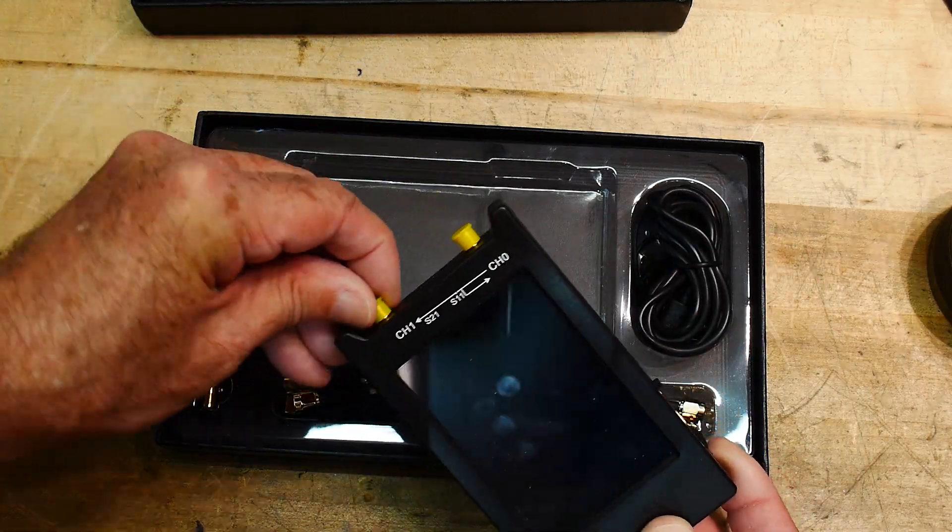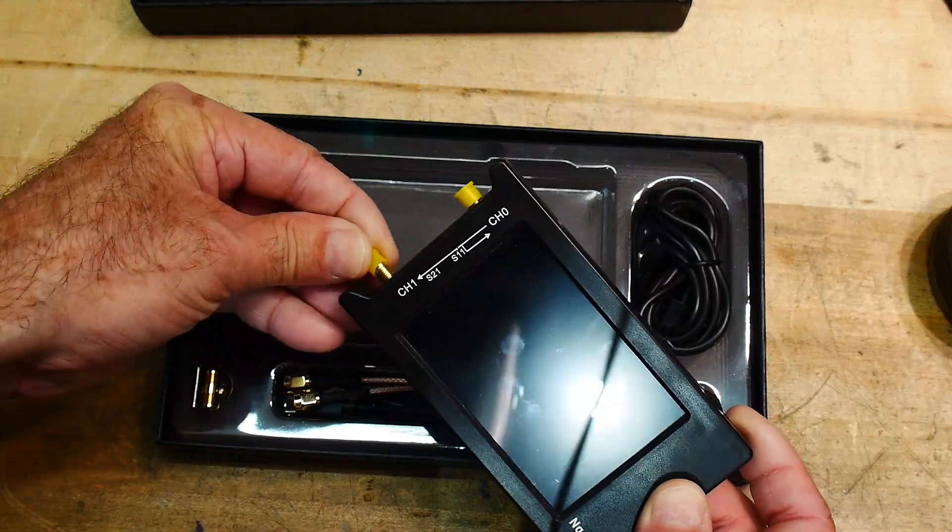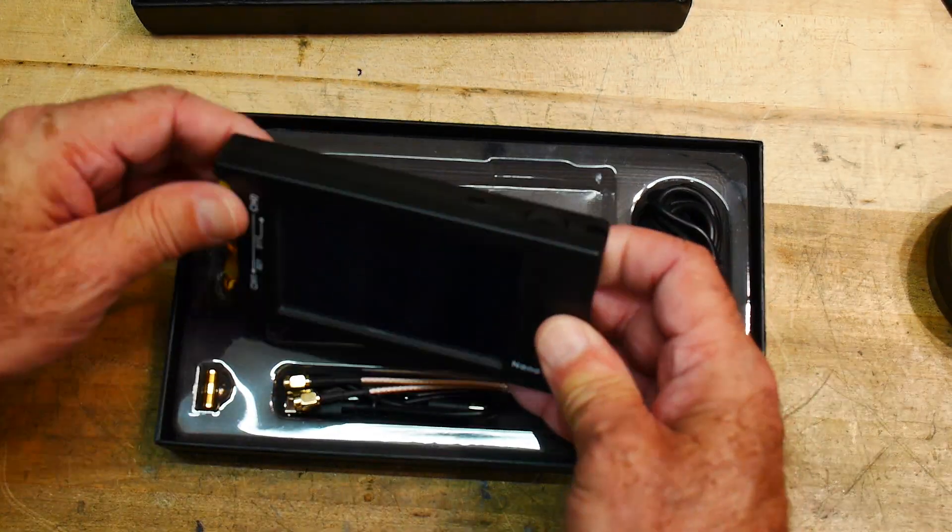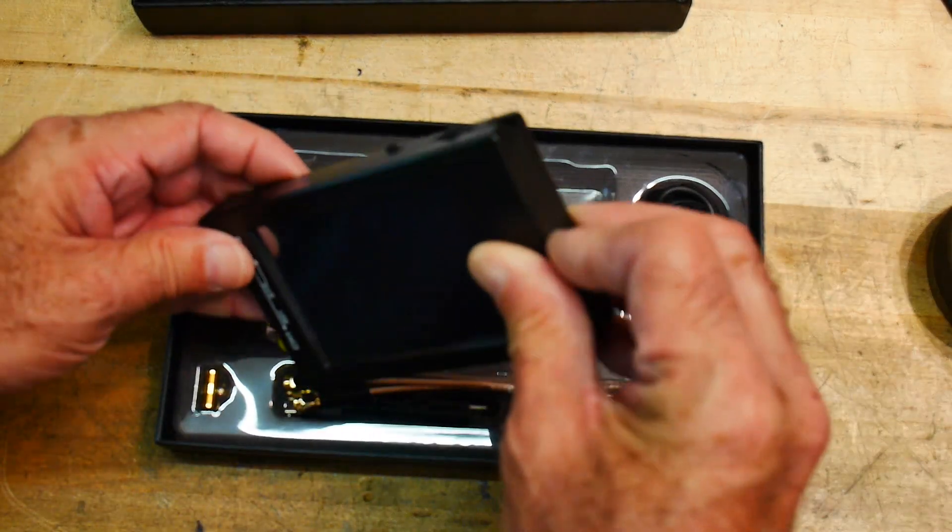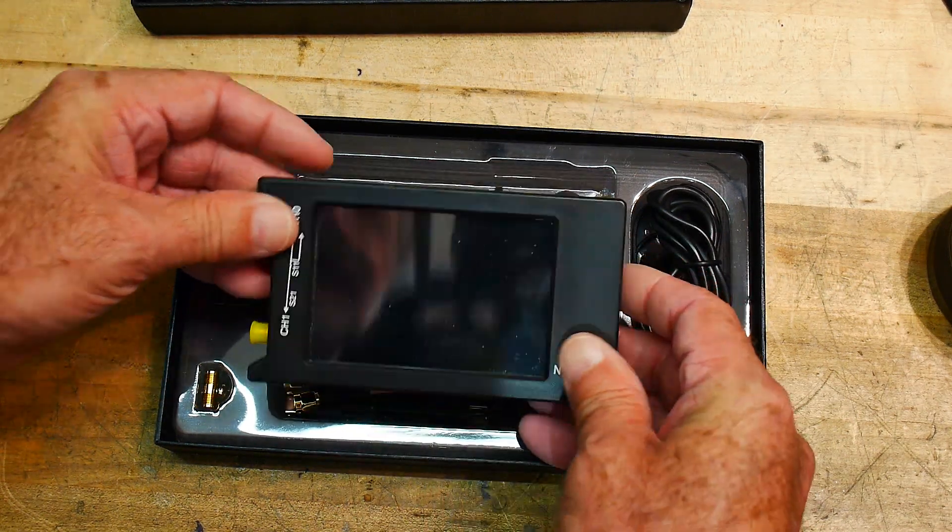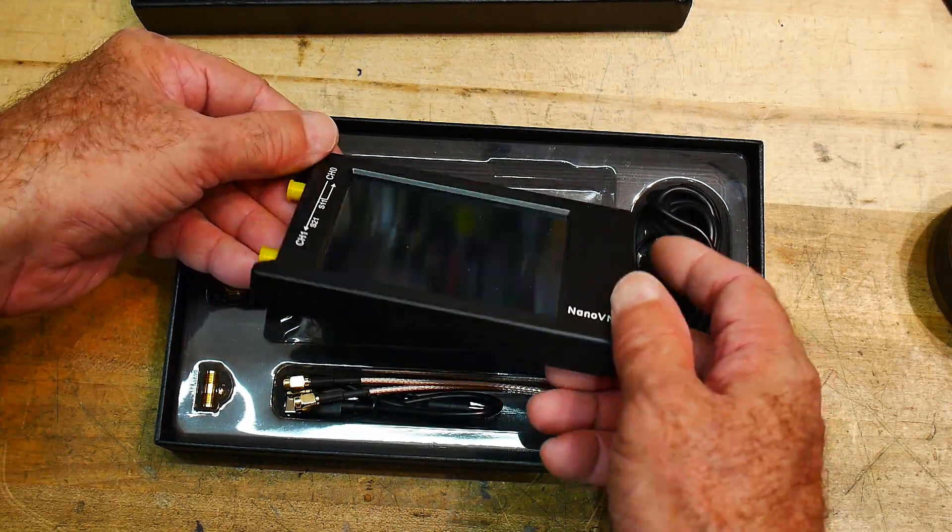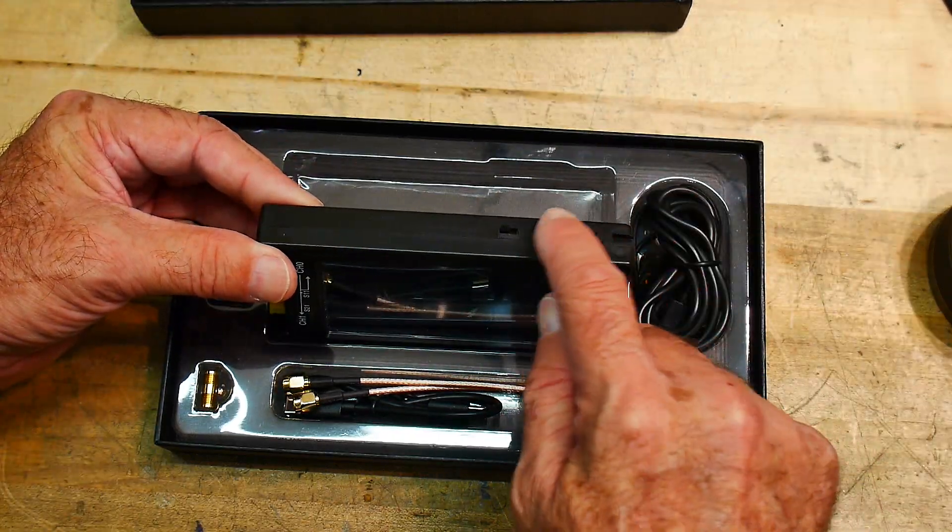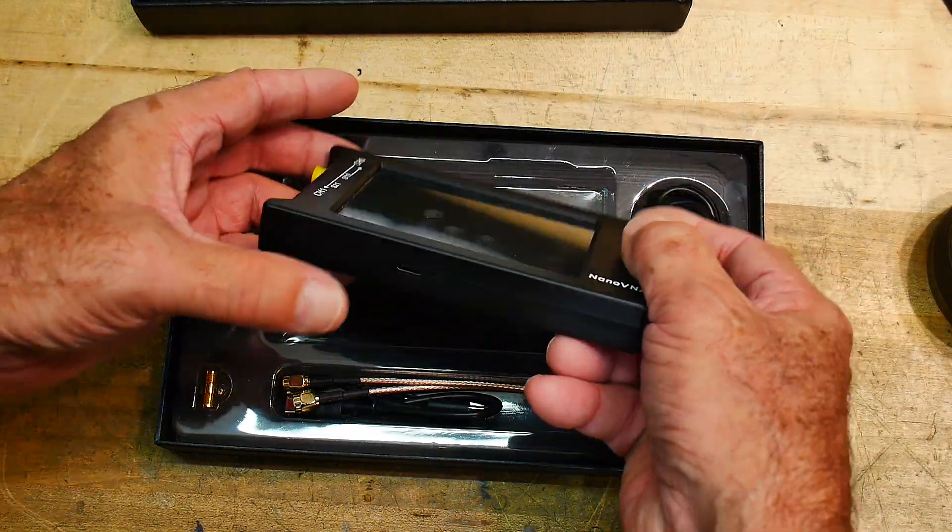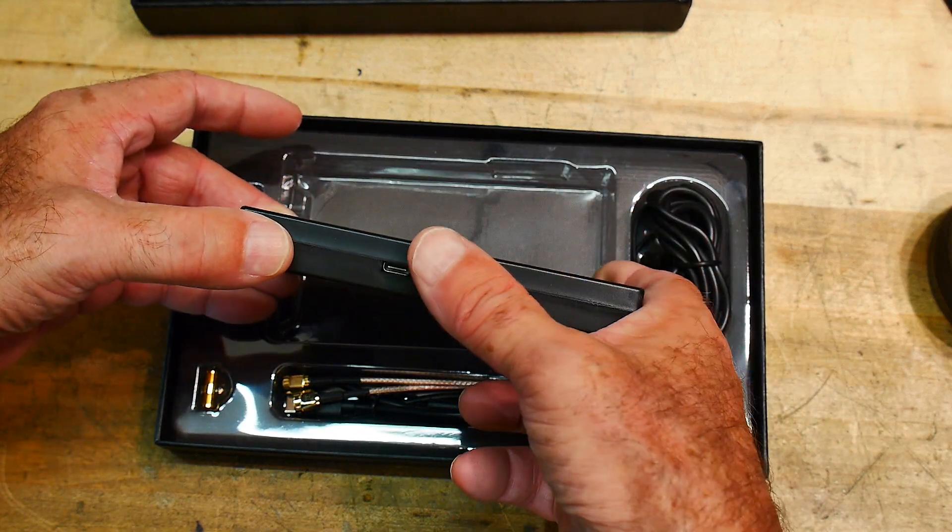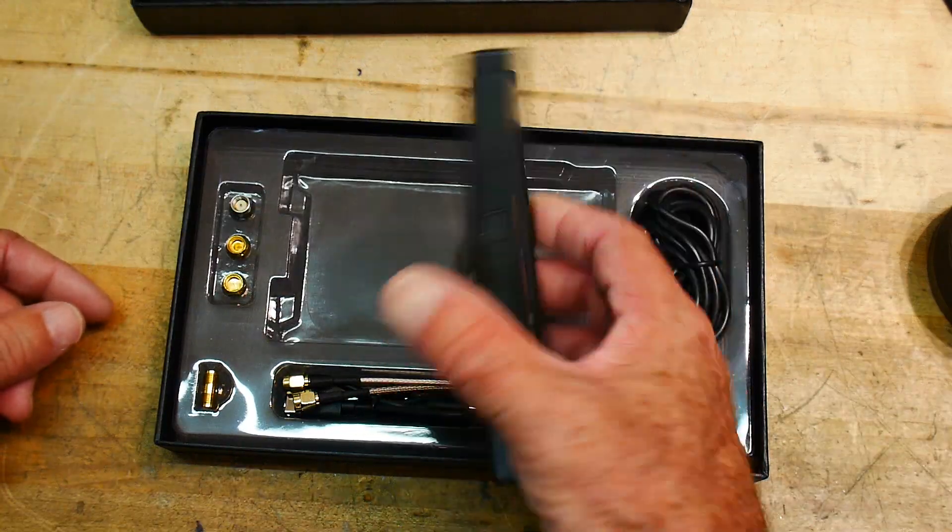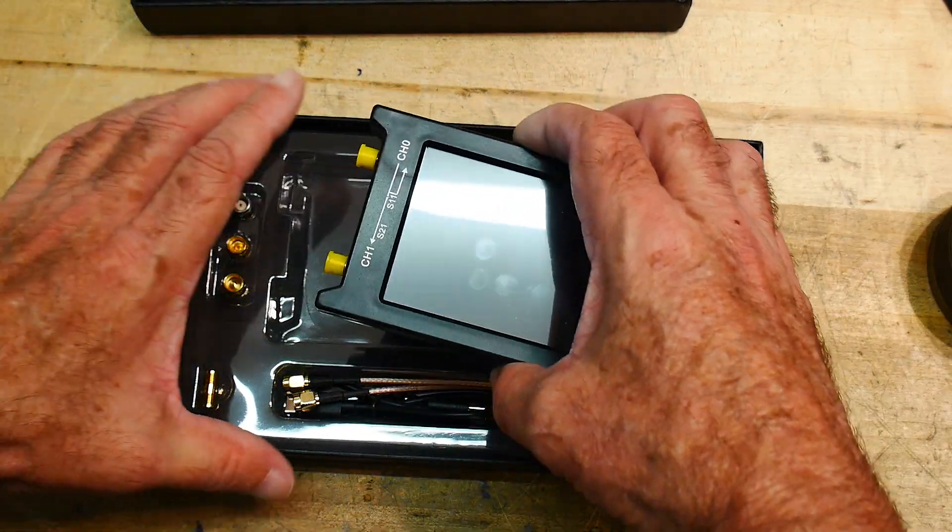Now, it comes with little port protectors, these little plastic pieces that go over the two SMA connectors. The nice thing about it, compared to the old one, is it comes in a plastic case all around it. Otherwise, functionality-wise, it still has an on-off switch, a toggle switch, and the USB-C port for charging.